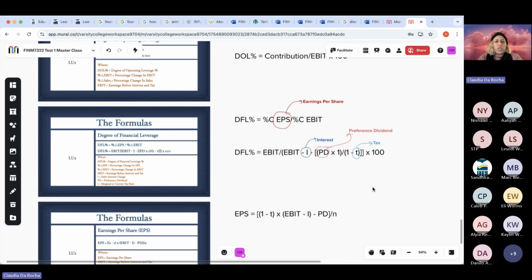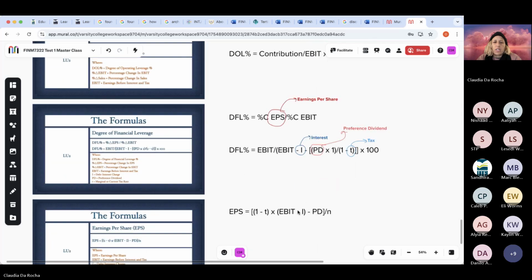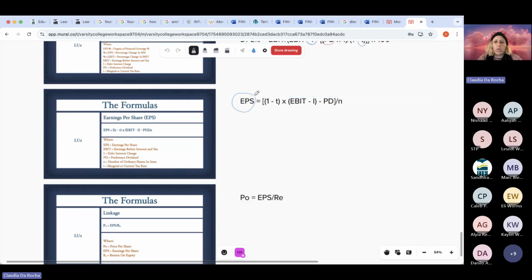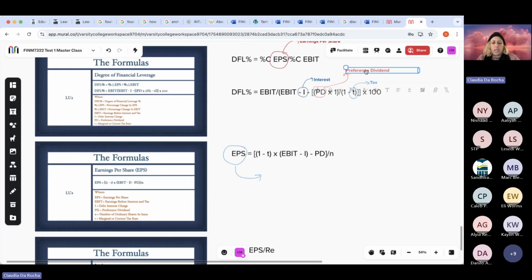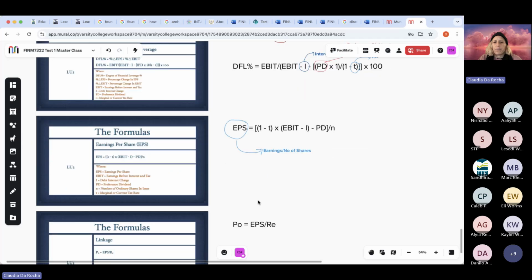Right, and as I said, there's also the total leverage, which is, in essence, the combination of the two. All right, then we have the earnings per share. Like I said, this is the one in your textbook, but there is another formula that we would have known from 2A. That other formula is our earnings divided by your number of shares. So it's the same as that. Nothing's really changed. They've just shown it in a different way.